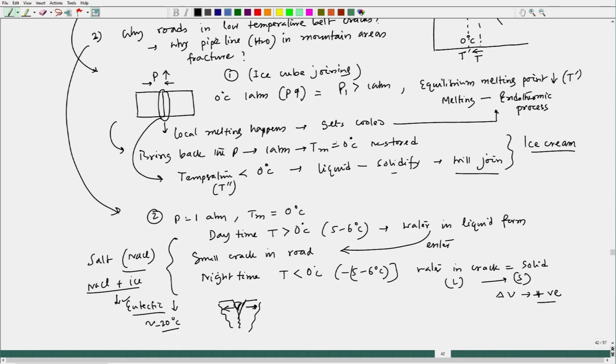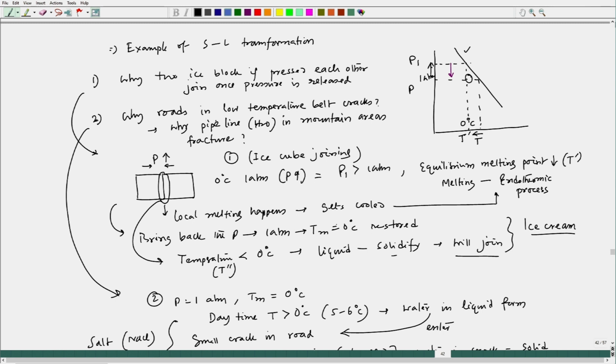Okay. So, now you could see that there are a couple of examples related to this typical phase transformation between ice and water, and that is reflected by a demarcation line between ice and water, solid and liquid water, on a pressure-temperature plot, and that plot is a kind of straight line with a negative slope. Okay. You can actually call it a phase diagram between solid and liquid. Okay. So, we will extend this to solid-vapor as well as liquid-vapor.